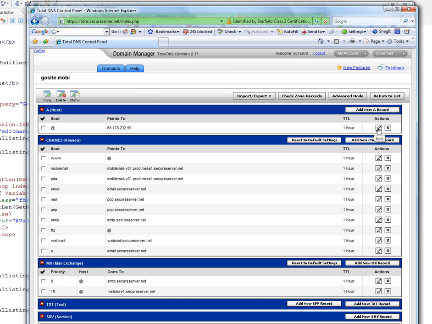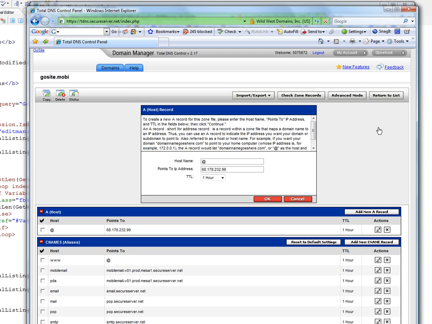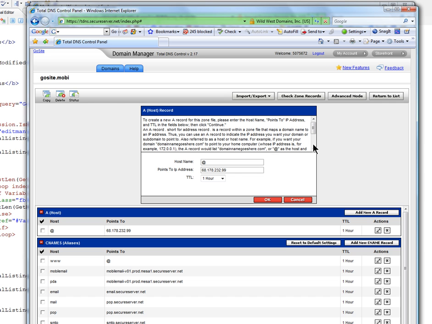So I'll go over here to the right and click under this first button that says Actions, and that's the Edit button. That'll pop up another box here, an A record edit. I'm going to change that IP address to 75.127.84.132.